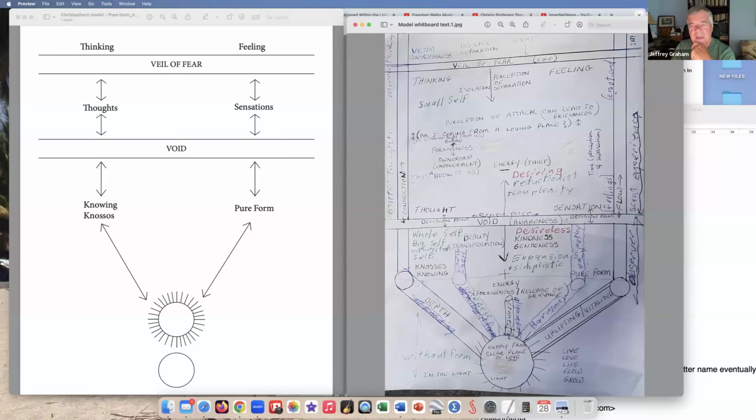Okay, and where does that fit in while we're talking on this sheet of paper? When we're going below the veil of fear, this perception of separation, the more separation we feel from things, the more disempowered. So as we follow the arrow downwards towards the moment, we start letting go of our sense of separation, noticing the environment we're in and how we can use that in an empowered way. Okay. So if we go down to desiring and reductionist, the more we follow that arrow up towards the veil of fear, we reduce our capacity, our confidence, our resources.